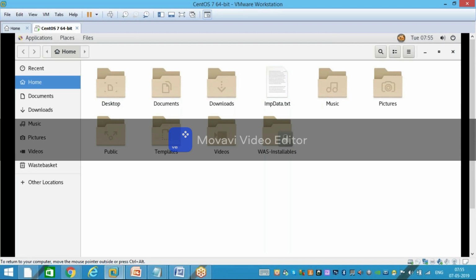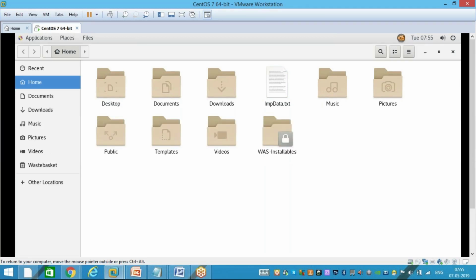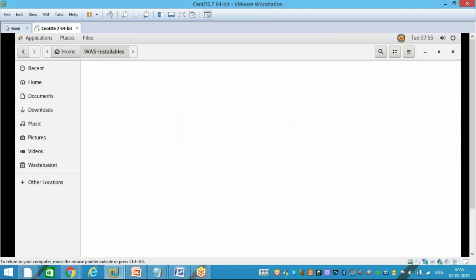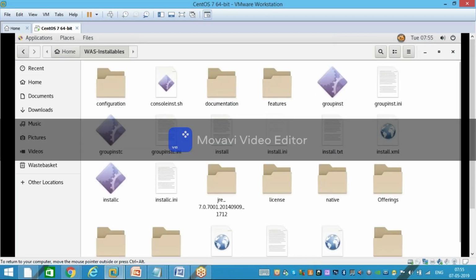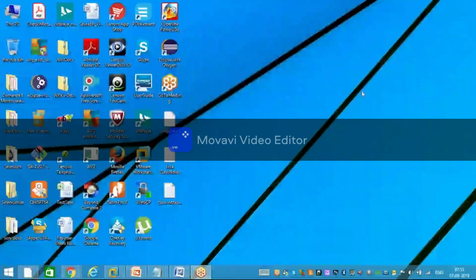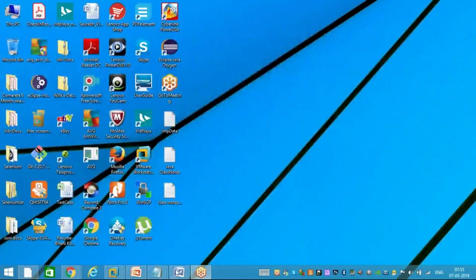This makes your life easy. Whichever file you want to copy, just copy it from your local machine and paste it here. No file transfer tool like FileZilla or WinSCP is used. It's easy. Everybody should have this setup before we go ahead with the class.